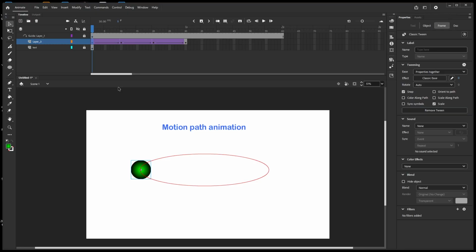Okay, so it is already properly placed. Otherwise, sometimes if you don't see the proper path animation, you have to apply this orient to path. Orient to path. Click on this.